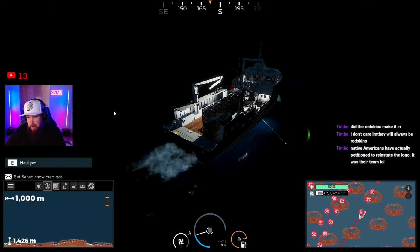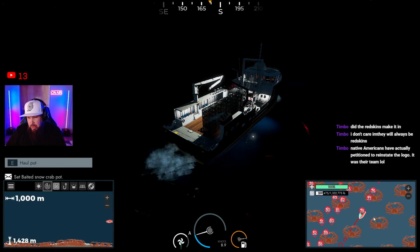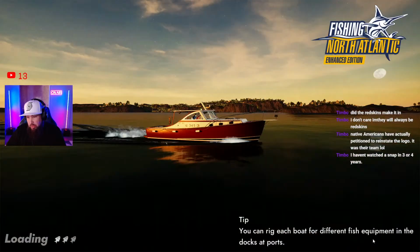That one's kind of out there by itself. But see, once we get our string, this string looks like it's pretty straight compared to that last one. So this next one, we'll be able to get it closer. Let's see, we'll drop 80, maybe 83 or something will end up being down here. So probably just a few more runs and we'll get all of our gear dropped.